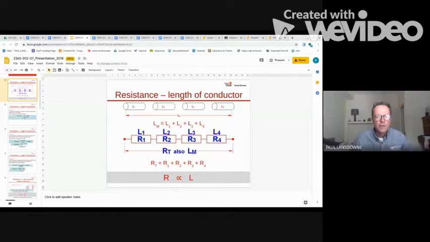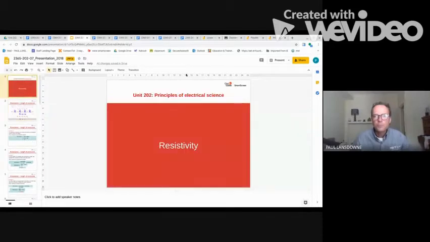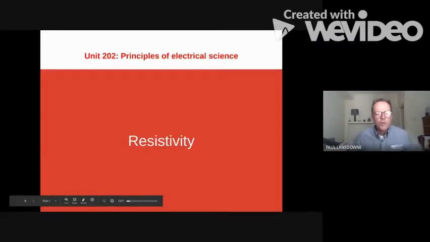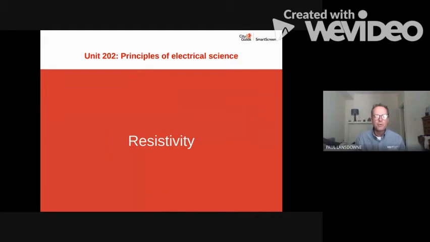Okay, so today's lesson is on resistivity. As I've said to you before, and we've looked at the different ways of adding up resistances in series and parallel, resistivity is the basic building block, or one of the fundamentals that we do in electrical. We use it in electrical science, we use it in design. We work out the resistivity of our cables to make sure they can handle the current. We do it when we do our testing. We make sure that the resistance of our CPC, we do all sorts of things, is to do with resistivity.